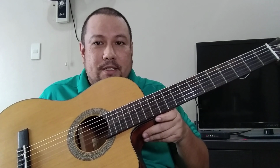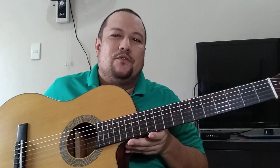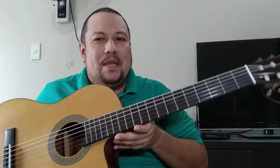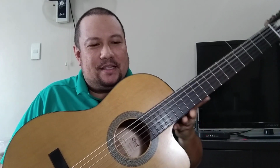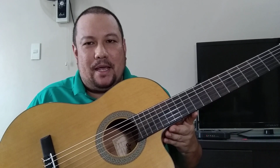This is a Cort AC120CE-OP. Okay, and it is a nylon stringed classical guitar from Cort, which is a South Korean manufacturer that makes a lot of guitars for their own brand, as well as for other brands. And this particular guitar is made in Indonesia, I would assume in their plant in Surabaya. So we'll take you through the name.